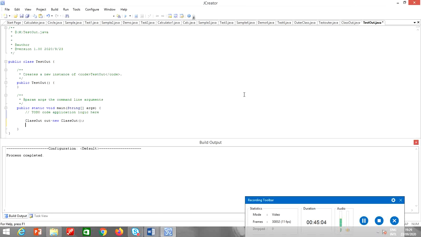We discussed in the slides also, if your inner class is public, write the class name of the outer class dot name of the inner class, class in, followed by the inner class object name, whatever you want to give, is equal to outer class object dot new name of the inner class. This is how you can make an object for the public inner class outside the outer class.